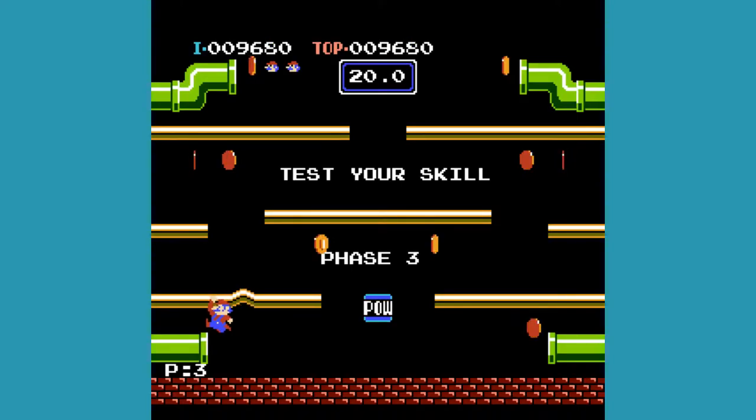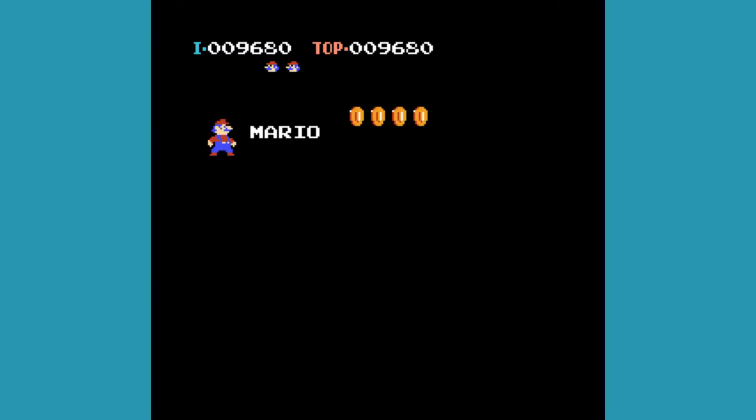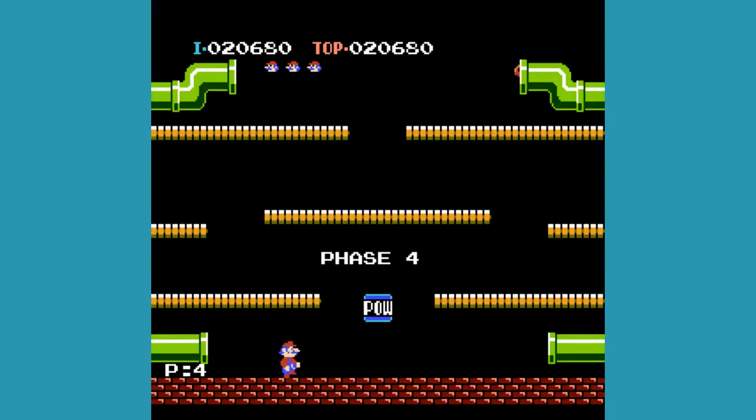Another twist of irony is that these days Nintendo fiercely guards their franchises and posts cease and desist orders to someone who even thinks about doing something with Mario — yet in the 70s, they were doing the same thing with Atari's Pong. I do have to admire the amazing design that the console has, though. It does look pretty nice. The Color TV Game 6 started the Color TV Game line of consoles that lasted between the 70s to 1980, and the next unit came out a mere week after the TV Game 6's debut.